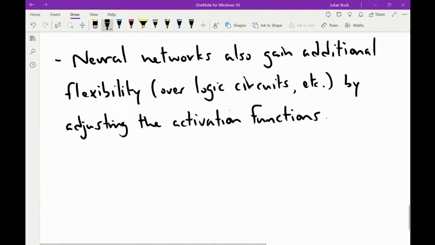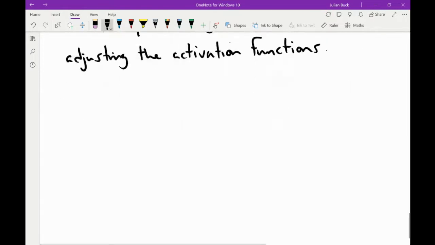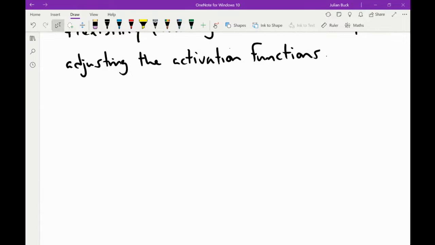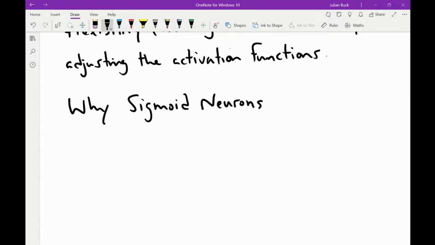Okay. So rather than the binary, so what we were describing was for a basic perceptron, and we already saw that there's a lot there. So for instance, let's go back to the question that we talked a little bit about at the end of last class when we talked about activation functions, which is why sigmoid neurons, right? Why replace the binary step or the rectified linear unit with a sigmoid neuron?